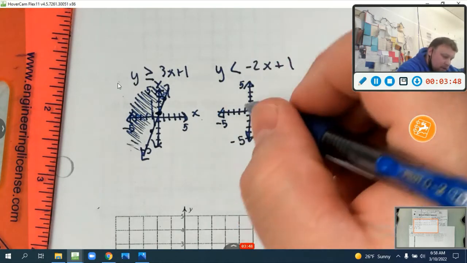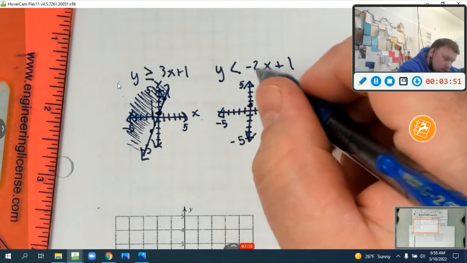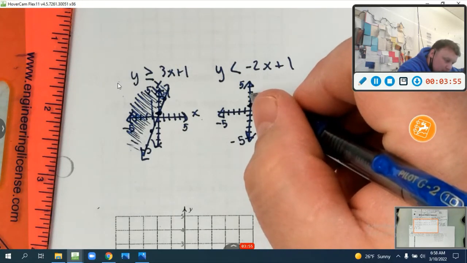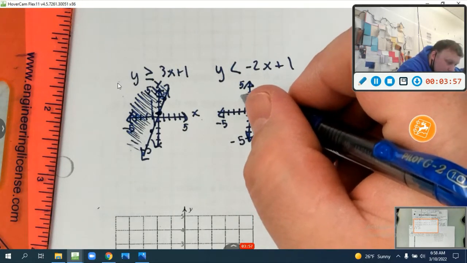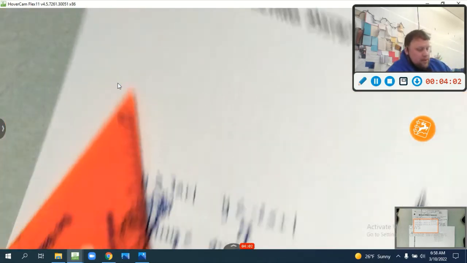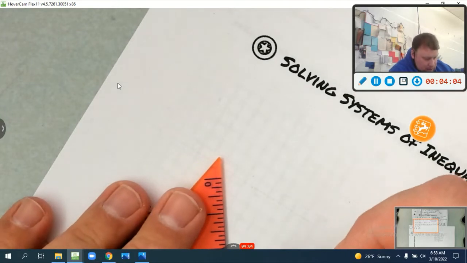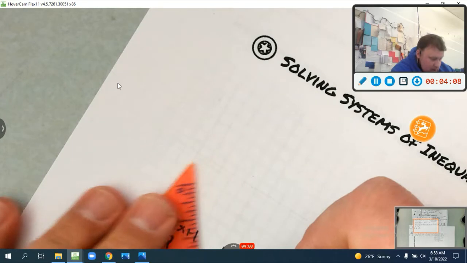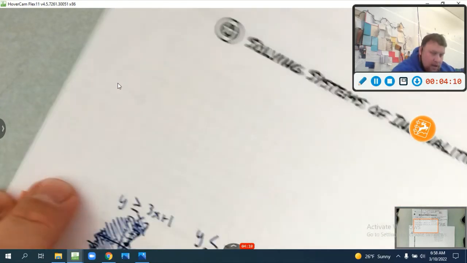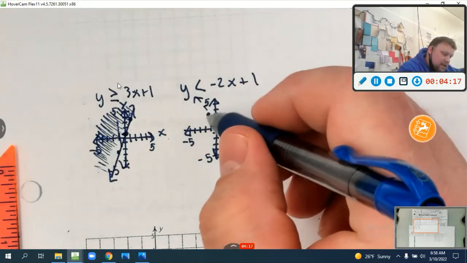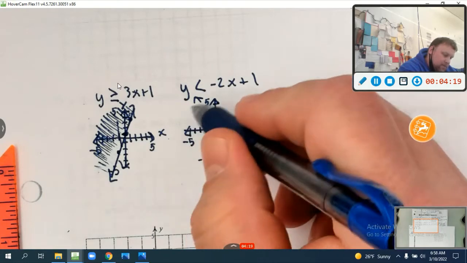And let's see, start value is the same. It's 1, but the slope tells me to go down 2 over 1. Or I can go up 2 and back 1, right? Now, it's not or equal to, it's just less than, so that's going to be a dashed line. Let's do a dashed line. Again, that tells us that wherever we shade, the solution region includes that shaded area, but not any point on the line itself. And it's less than, so we're going to go down.